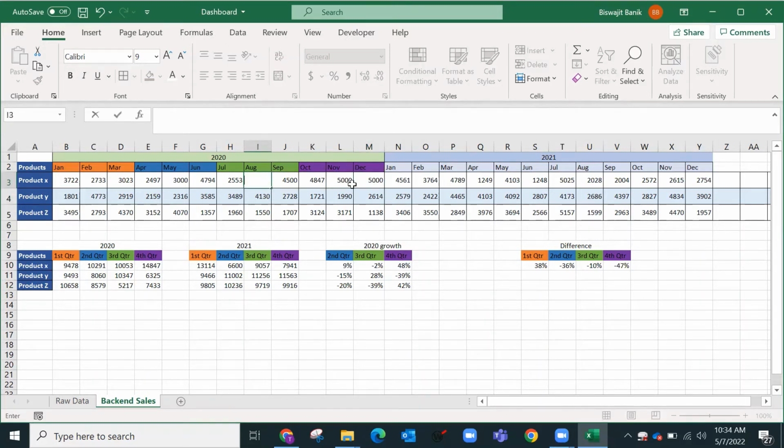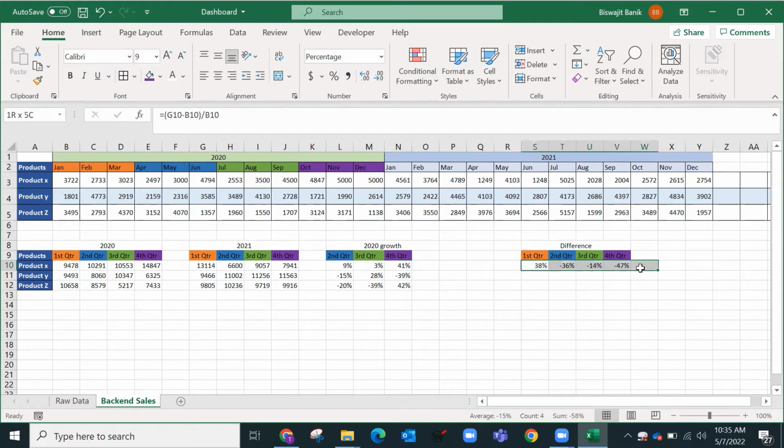So when you will be capturing the actual sales figure, you will not see such kind of difference in data, because here what we see is 9% growth in second quarter, 3% growth in third quarter, and 41% growth in fourth quarter. So ideally this is not correct. But because we are just preparing our dashboard with dummy data, we can definitely use it. Okay. So I'll use the same formula only as of now. And this is the difference. Okay. Now we have this year-on-year growth.